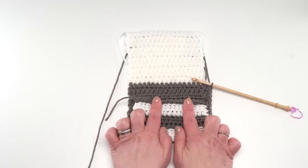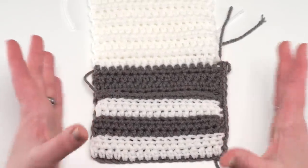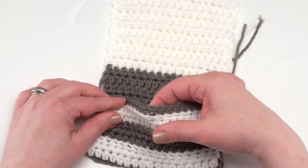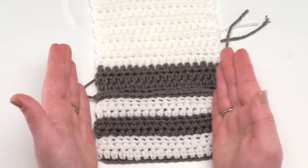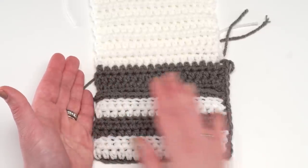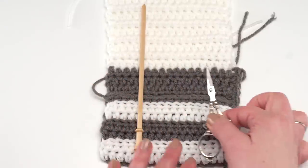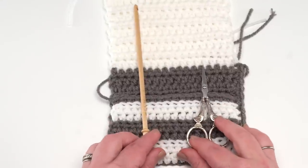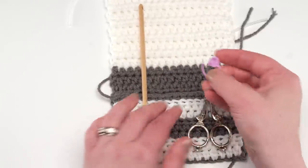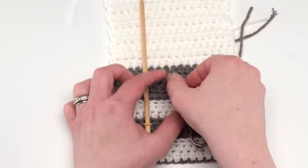The only thing left to do after assembly is to add the pocket dividers. On the full-size one I wanted dividers both to help stabilize the pocket so it doesn't pull out when in use, and to customize it for different objects. If you know what you're going to put in your bed pocket ahead of time, lay those things out and decide where you want the divider lines to be. Mark the top of where you want each line with a stitch marker.